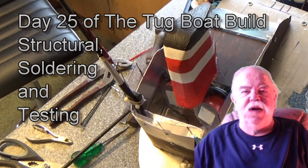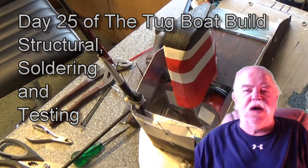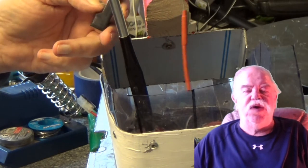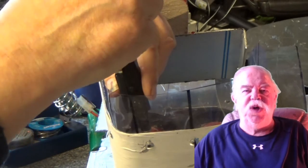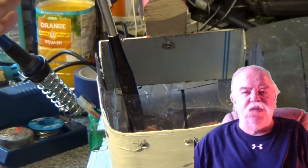Today's video, another retrospective, in other words, the work's already been done. It's a bit of structural work, planning the electronics, all based around positioning of the aerial for a suitable signal when it's on any stretch of water. So I thought I would position the aerial and work backwards from that.